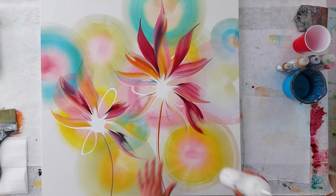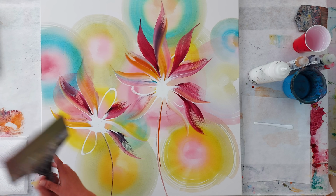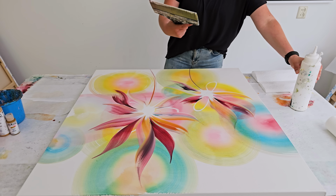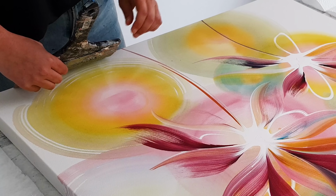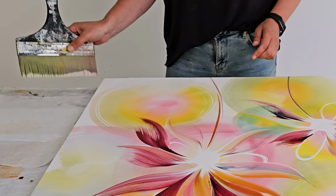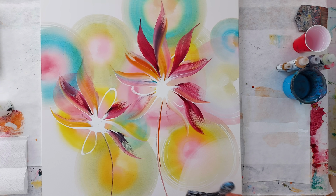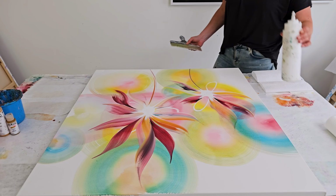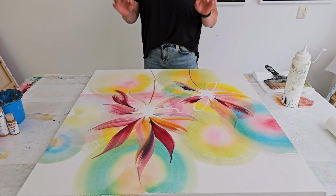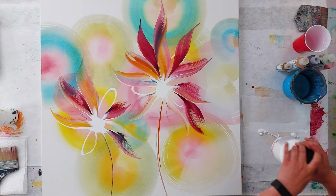So I will be using the same white as I do for the flowers. I will dip my big brush in it. And this will be probably a little bit transparent. That's something I do want. Well, we hardly see that. So I'm making now these colors less intense. I think this white is too transparent. So I will be using just normal acrylics, like Amsterdam titanium white. So titanium white is opaque.